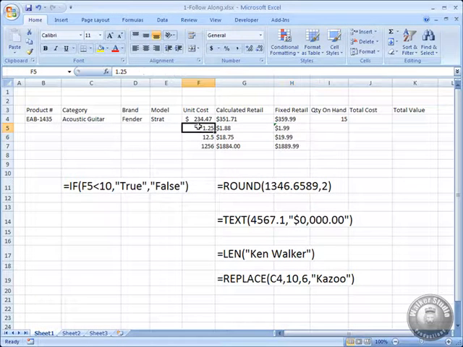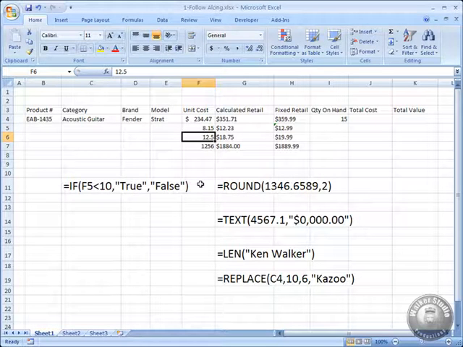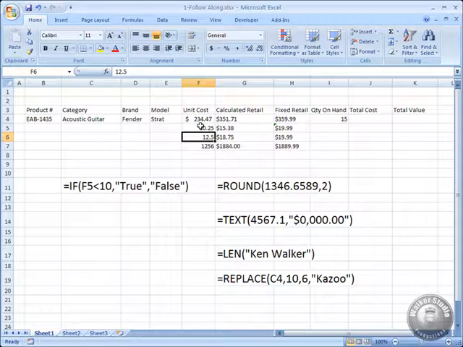If we make this $2.43, we have $3.99. If we make it $8.15, we have $12.99. So it's going based off of this value. It's determining what it should change over here. And then as soon as we get over 10, let's do 10.25, now it changes that third digit, the ones digit, as well.